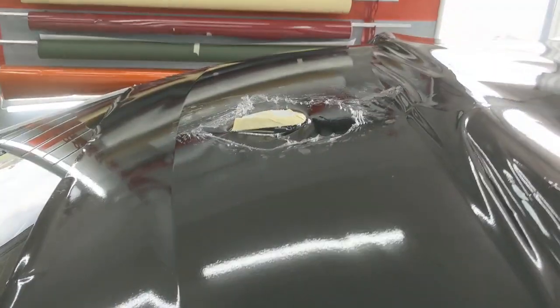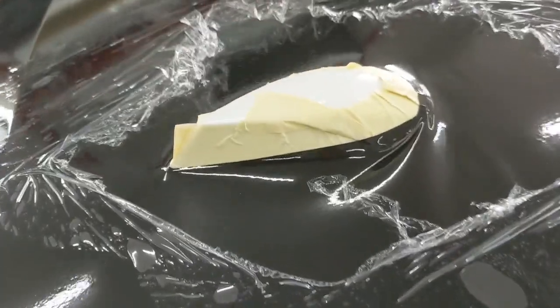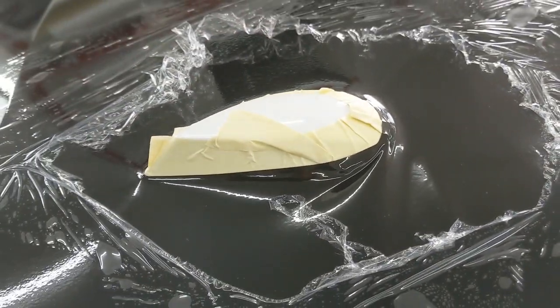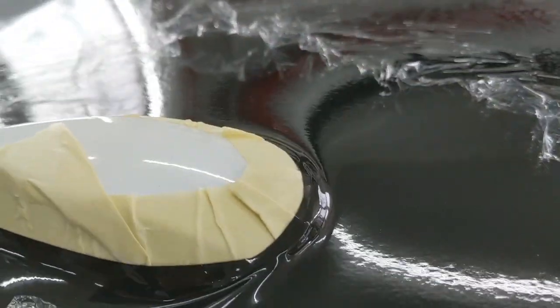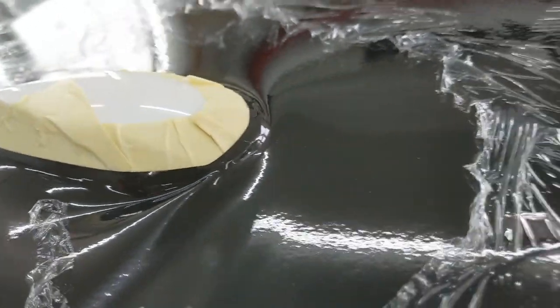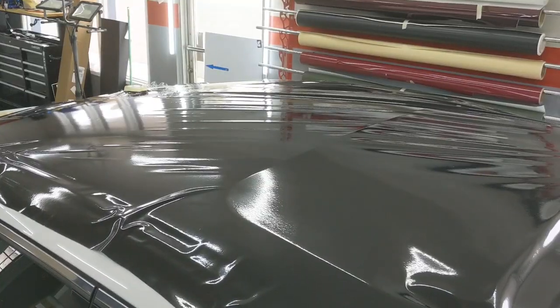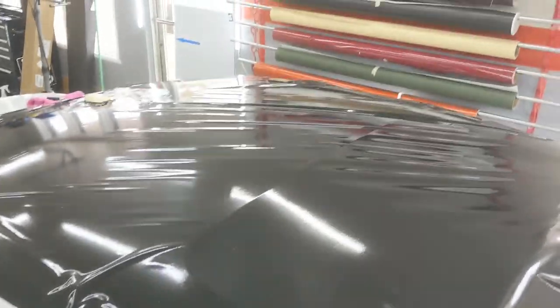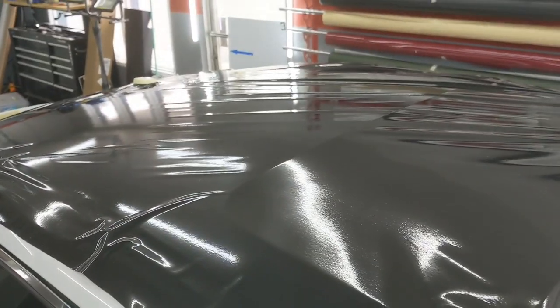So here we go. So I got the liner released. I've only released about half of it, just to get this antenna here laid down nicely. Still got a little bit there that's hanging over. It's a little bit in the front, and that front will kind of pull up as I glass the film forward. So I got all of the liner released. You can see all those wrinkles up there. And I'm gonna pull the film towards this corner to get rid of that stuff.